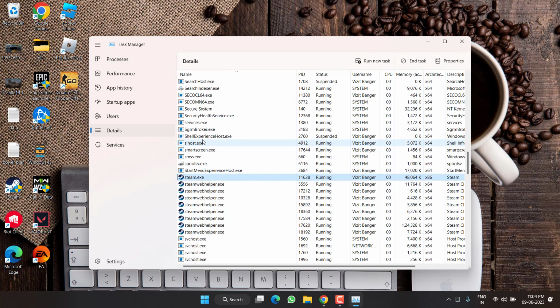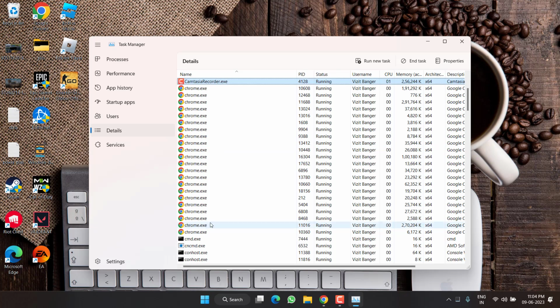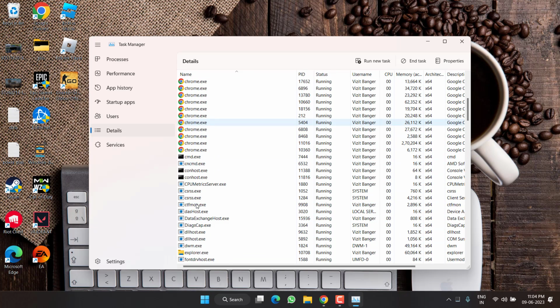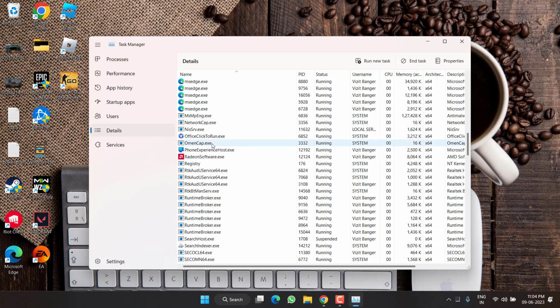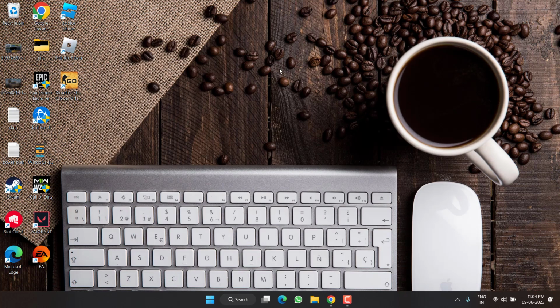Now secondly, if you have already launched CSGO, here also press the C key and CSGO will be shown right on this screen. Again right click and set CSGO also to high priority and then try to launch the game to fix the issue of no user logon after launching CSGO. If this fails to work out, let's proceed with the next step.